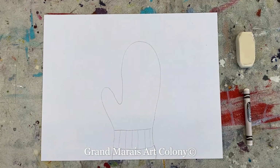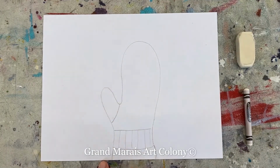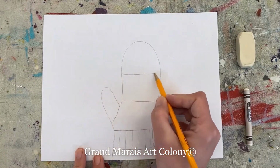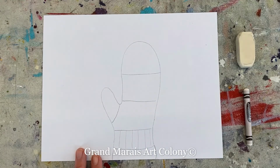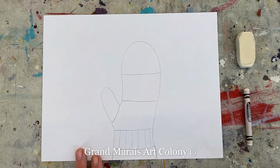Great, now the next step is to divide your mitten into 4 or more sections, including the cuff, which I already did, and a thumb section. So I'm gonna draw a line right there for my thumb. And then I'm gonna divide the rest into just a few sections. So I wouldn't do a lot of sections because it will get more complicated. So I did 1, 2, 3, 4, plus a cuff, okay?